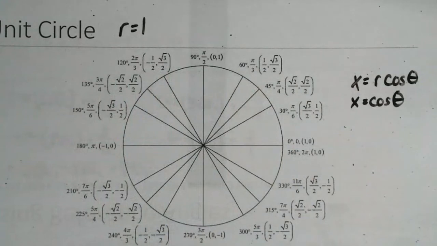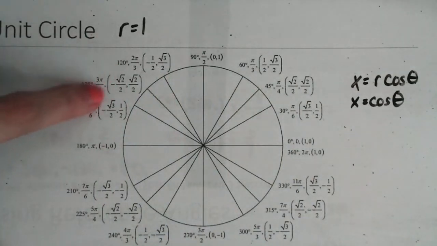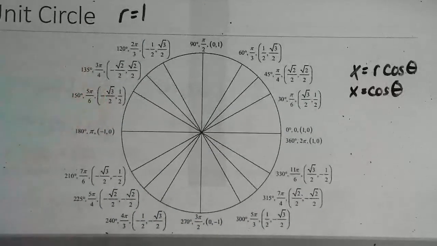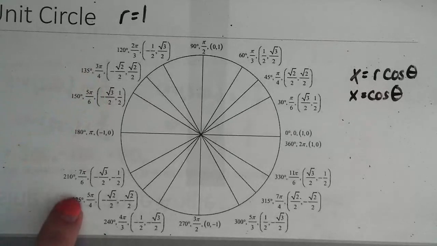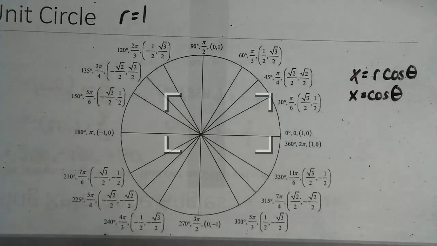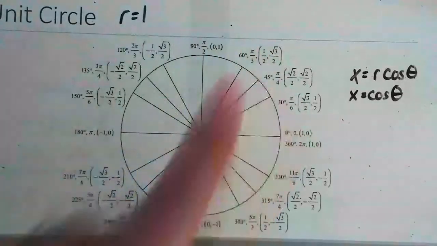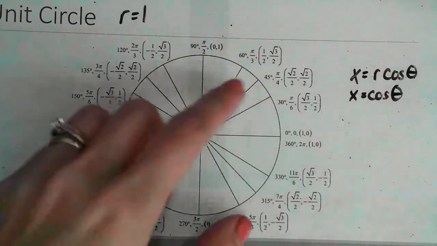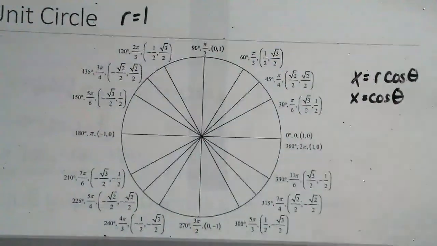Then you can look in the other quadrants. So you can see that in quadrant 2 over here, we have negative x values, but positive y values. That reflects the fact that sine is positive and cosine is negative in this quadrant. Sine and cosine are both negative in quadrant 3. And then sine is negative, but cosine is positive in quadrant 4. Keep this unit circle on hand, be able to reference it because it will be so useful. And notice that in this unit circle, it gives you the values for all of the angles, the full 360. And that's nice because then you don't always have to use your reference angles. You can use these if they're available.